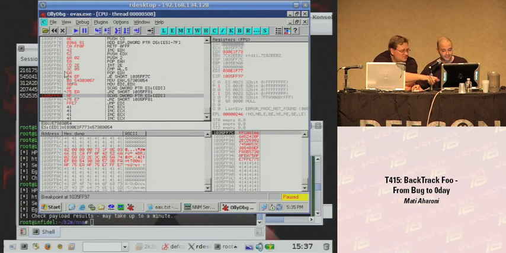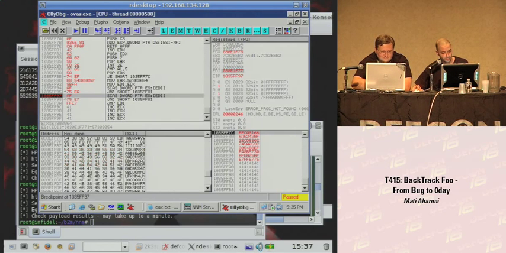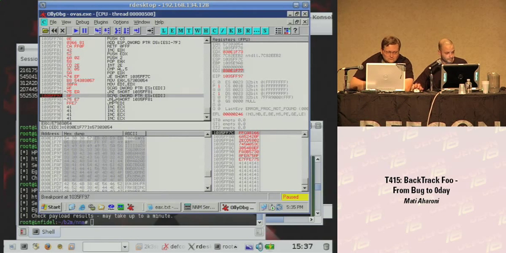So we've hit our second breakpoint. Let's just take a look what EDI holds. And look at that. It's holding our first root. If we follow this memory space, look at that. That's our second root. That was our first root. And this is your standard bind shellcode, if I remember correctly. Okay, so let's see what happens now.